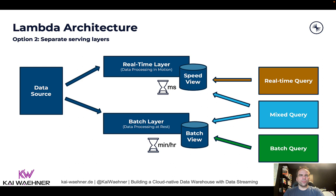Unfortunately, in most cases only the correlation of real-time and batch data provides the most business value, so you need a serving layer to combine it. Another approach of the Lambda architecture is to build two completely separate serving layers — a separate serving layer and an independent batch layer — and then do mixed queries correlating batch and real-time. But no matter which of these two Lambda architecture options you choose, the big problem is that you have two separate infrastructures just for the ingestion or integration layer, which means you pay and operate two systems, often duplicate workloads, and need to mix it all together.